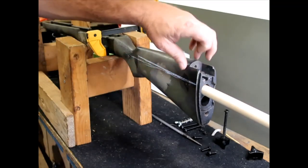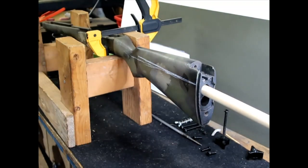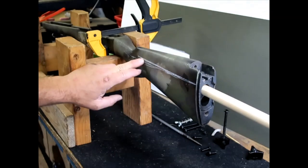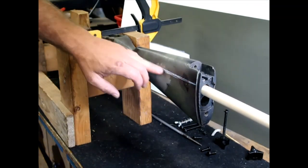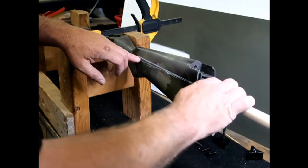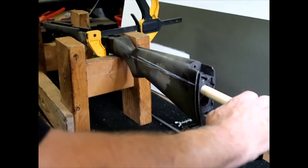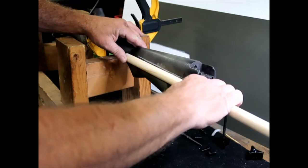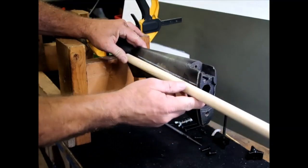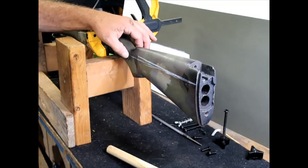The reason you want something sticking out like that is so you can step back and visually figure out how long down in your stock it's going to be and at what angle, the angle especially. To find out the length, you push it all the way in, put your thumb right there, pull it out and extrapolate. That hole is literally all the way up here where your hand grasps it when you've got it in a correct firing position.